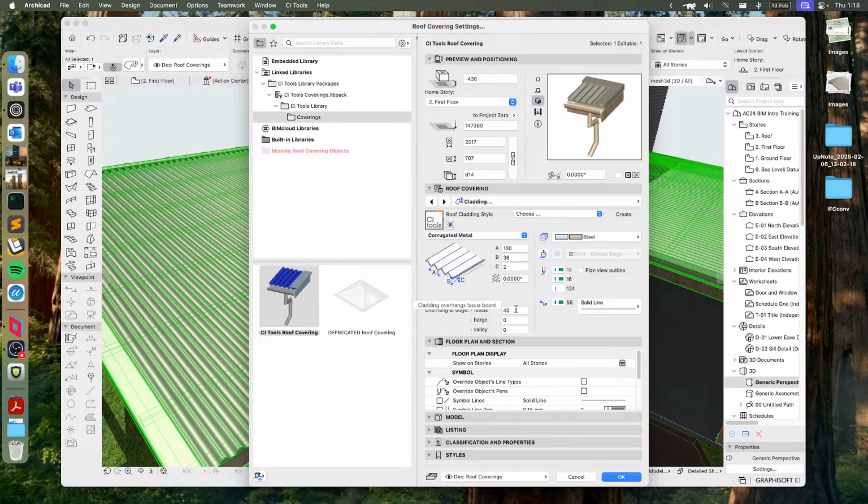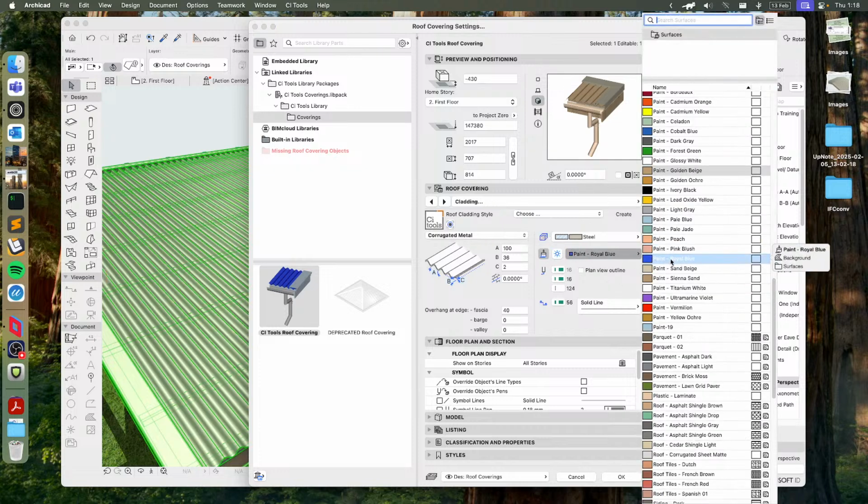And then we can also control the overhang as well, which you can see a little bit of here. It's overhanging at the edge, so that's defaulting to 40 there and 0 on the others. You can modify that to whatever you need to. And then over on the right we have our building material, so this is the same as with the wall covering, so we can choose what it should be built out of. If we want to override the surface color, so if you have the building material that you need but it isn't in the color that you want because you're going to paint the roof or something like that, you can override that by choosing this option and then choosing the color you want to override with.